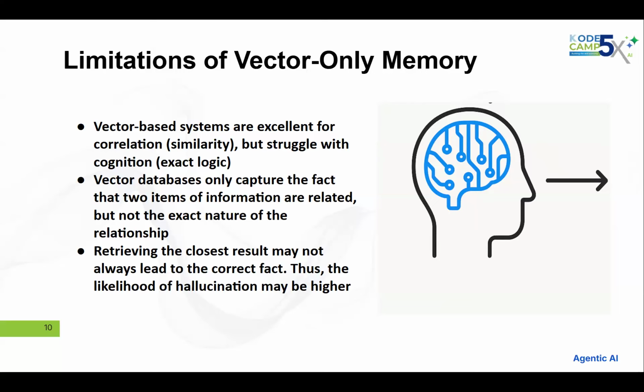Now let's assume your vector database knows that an orange is similar to a tangerine, and that an orange is similar to a lemon. These are facts, right? Yes, sir. If an orange is similar to a tangerine and an orange is similar to a lemon, is a tangerine similar to a lemon? No, sir. They are far apart.